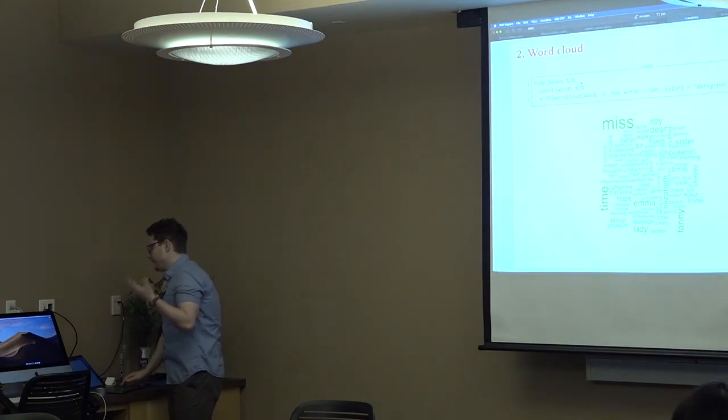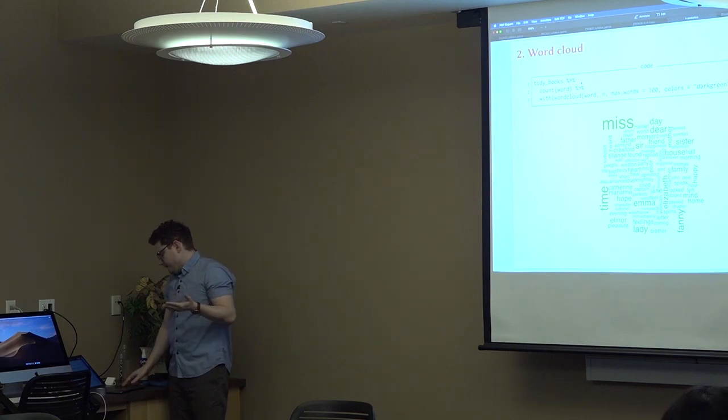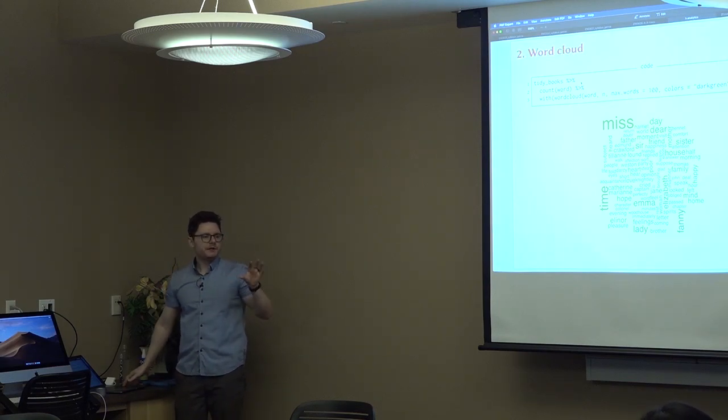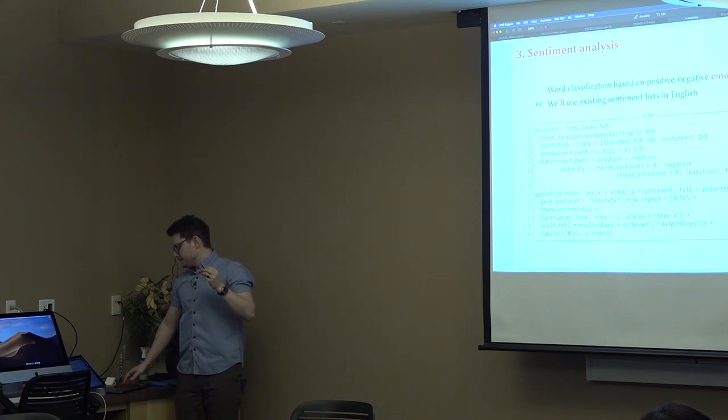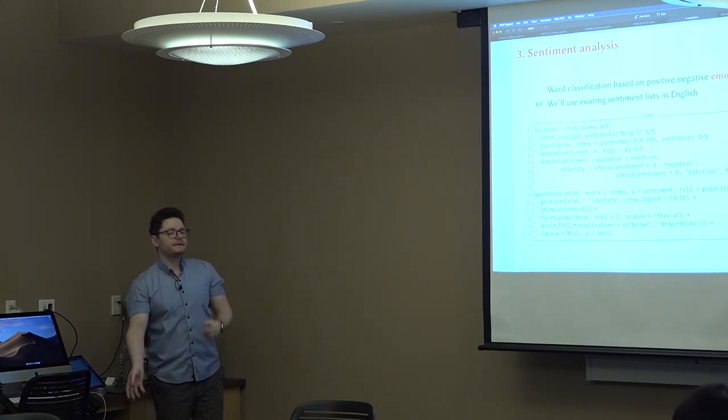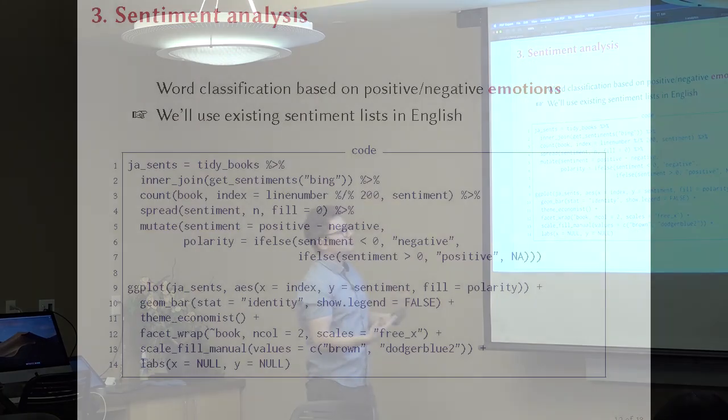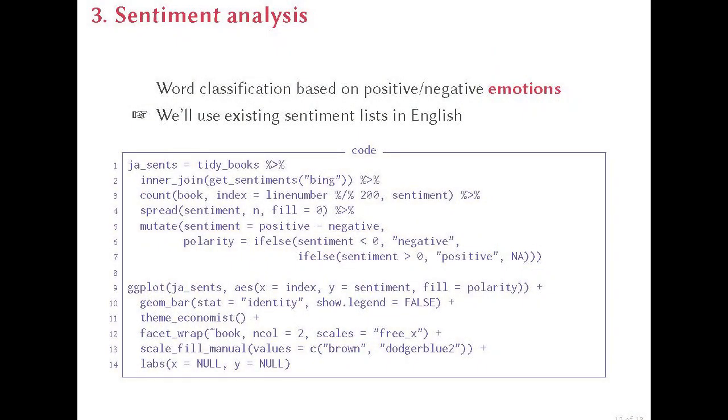Okay, so word clouds are nice to look at, and they can be helpful for you to visualize certain patterns. They're not that useful though, right? So let's do some sentiment analysis and bring that together with word clouds, because that can be more informative. So we will use some existing sentiment lists. Again, just like the stop words from before, we don't have to worry too much about how I know if a word is positive or negative. Well, other people have come up with that already, right? So you can use their data sets there.